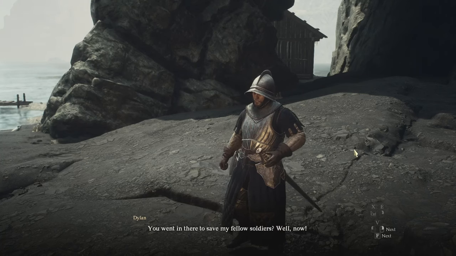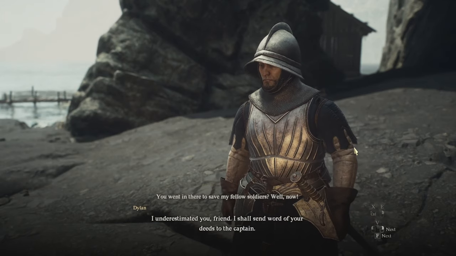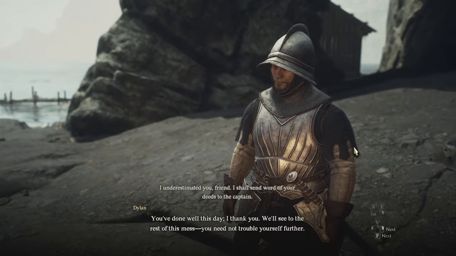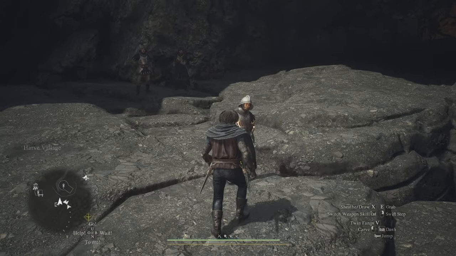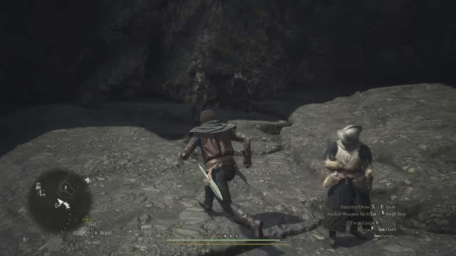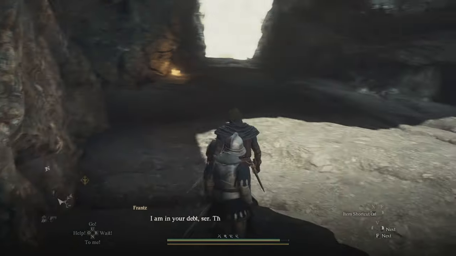Well now. I underestimated you, friend. I shall send word of your deeds to the cat. You've done well this day. I thank you. We'll see to the rest of this. You've done well this day. Out of the cave. I am in your debt, sir.